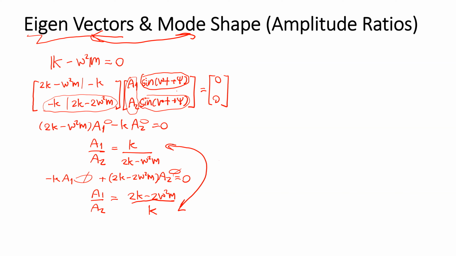These two equations should be equal. Although you write them in different forms, the value should be exactly the same. So you can select equation 1 or equation 2 to continue, but the value will be the same. And the meaning of this is the amplitude ratio.